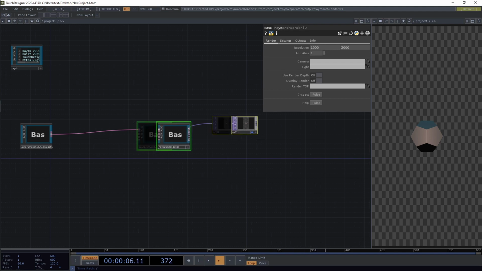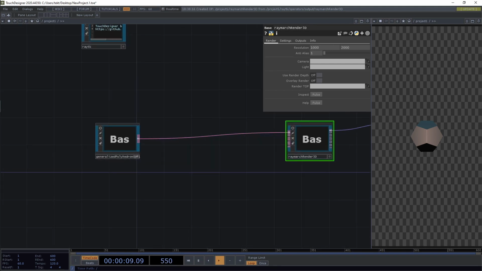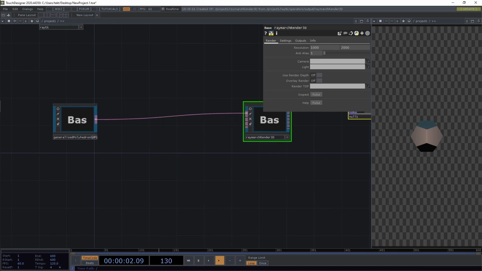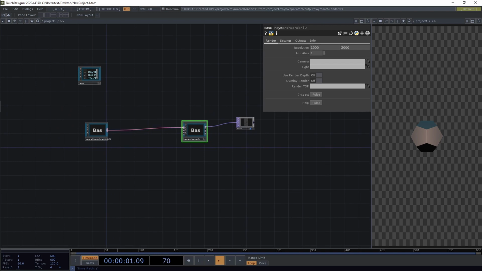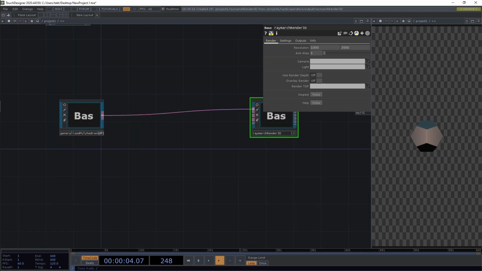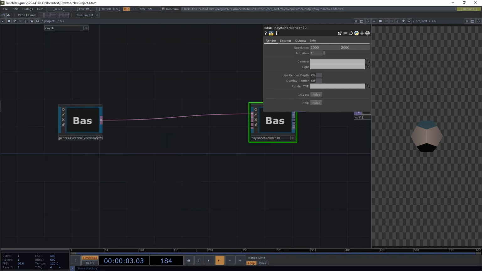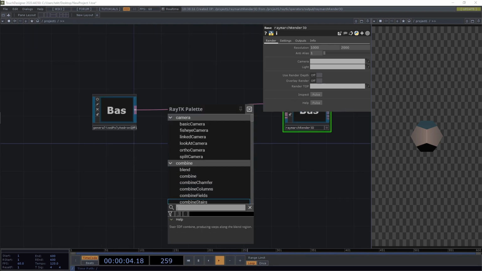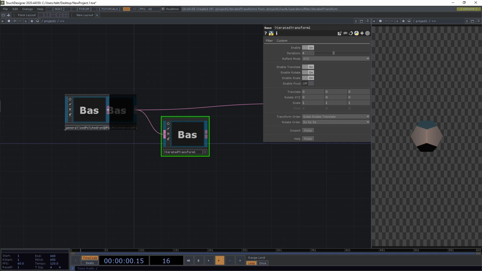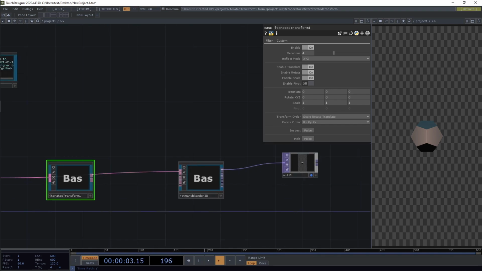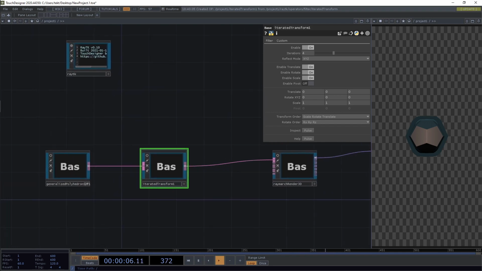And so this scene is going to be using this polyhedron and then feeding that through an iterated transform and a couple of other things, so that we get a sort of fractal shape, and then it's going to be blending that with a kind of ground plane. So I'm going to start with that iterated transform, and connect that in there.